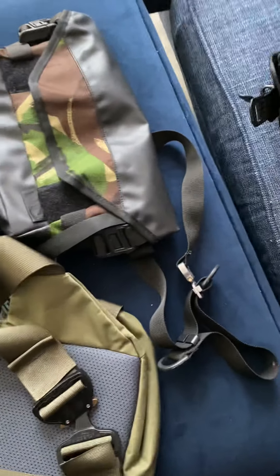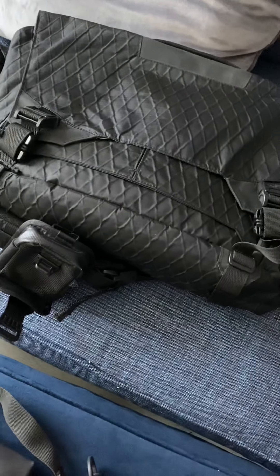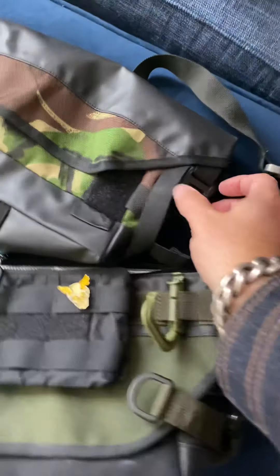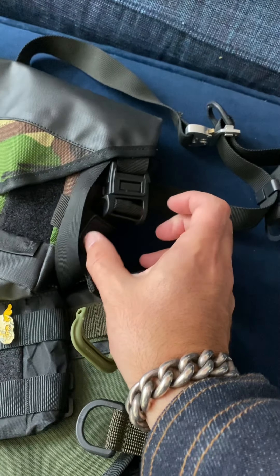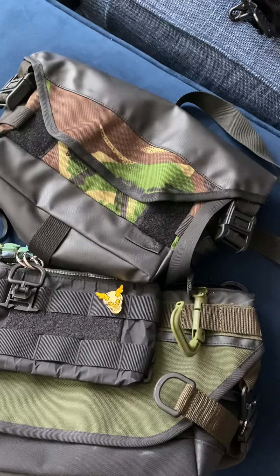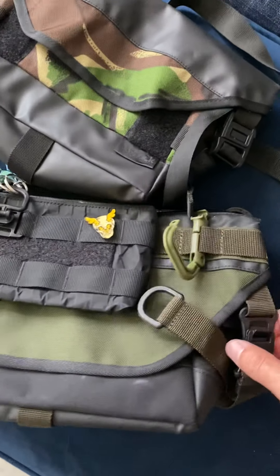In terms of buckles generally, I would say the Fidlock ones far outweigh the Cobras from a practical perspective. That's the European version of the TAD Parallax — you'll see it's got them on there. The reason I prefer these over the Cobras: once you figure out how they work, they are so easy to use. Very practical, and in terms of doing them up, you literally just hold it near the buckle and it shoots right in. Had there been a bigger Fidlock option available for the Full Moon and the Hitmonkey, I would hands down have gone with one of these — it's so much more practical.